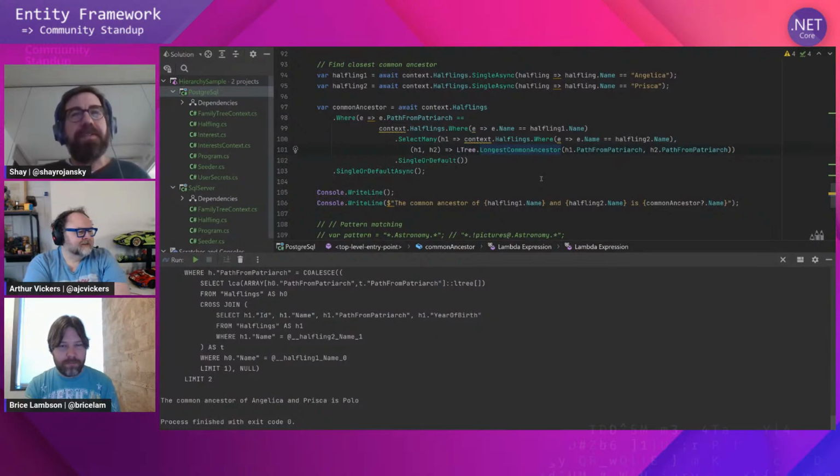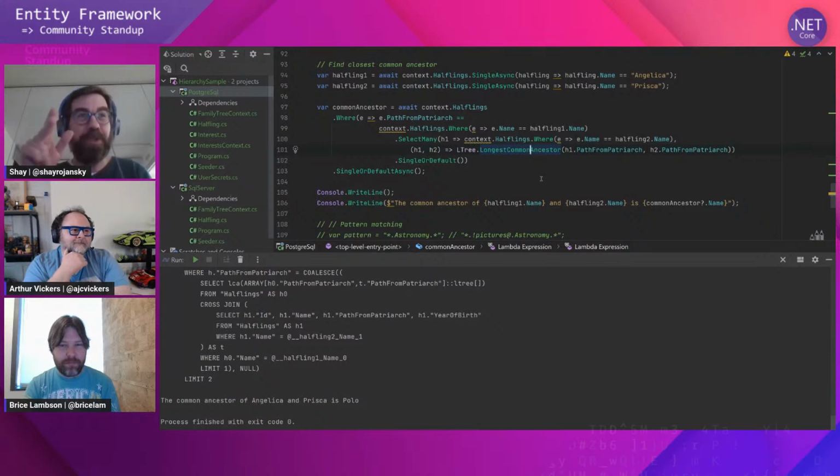So the source of the complexity here is that, like any other function in general in SQL, longest common ancestor needs to get two ltrees, right? Like two paths, and it needs them on the same row. We're on a relational database, so it's going over row by row. And then when you want to invoke a function, you have to get the two values from the same row in principle.